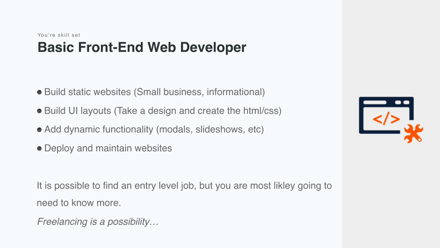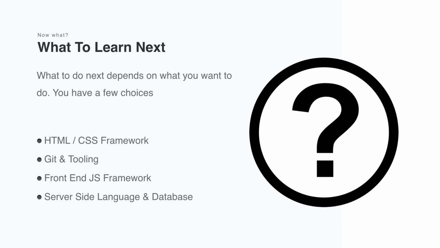Okay, so once you learn all this, I think it's possible to get an entry-level job. Some people say no, you need to learn a framework, but I think it's possible. I think it's possible to get a job with just HTML and CSS if you're that good at it. But most likely you're going to need to know more. And of course, freelancing is a possibility. If you're going to work for yourself, you pick and choose your projects, so that's always an option as well. And I did quite a bit of freelancing, and I don't regret it. I really enjoyed it.